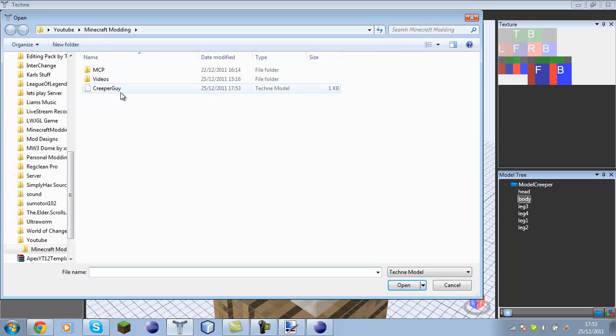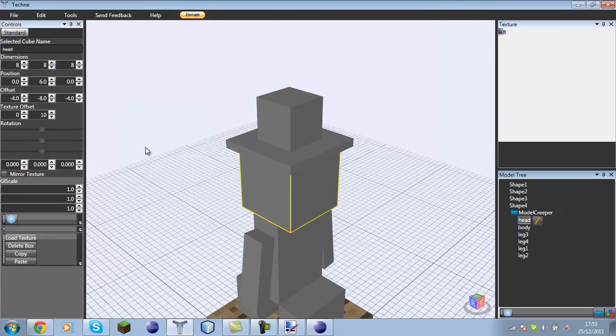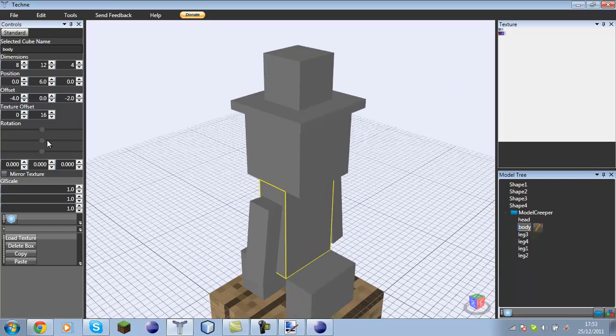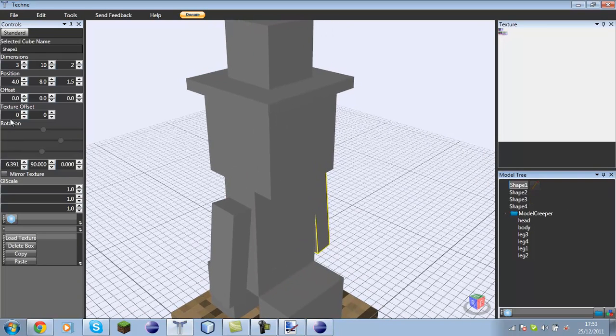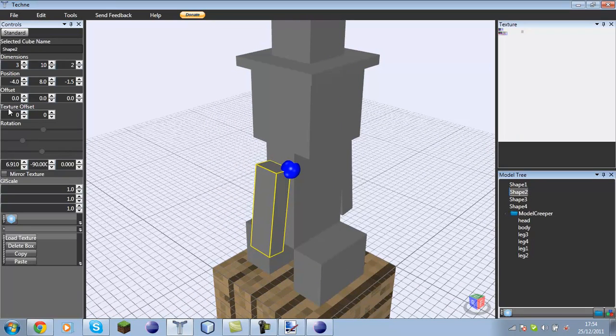0 16 16 16 0 16 16 16, and these will be, well, these are the arms, so I'll put these 100 out, 10 down, 100 out, 25 down.